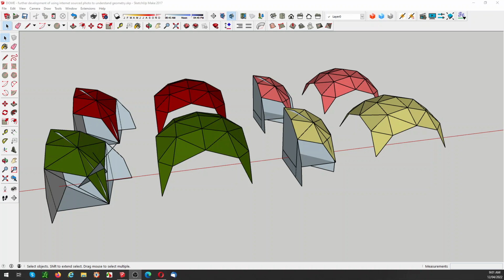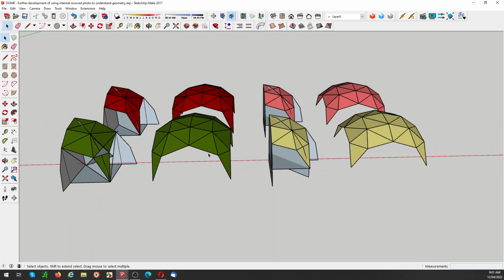Well, I've done a little bit more fiddling. I mentioned in the previous video that in some of the photos I've seen, the dome had been created with the benefit, I still think it is a benefit, of having these struts, as shown by the cursor, the same length. Makes sense. Lesser number of greatly different strut lengths would make for a better dome structure.